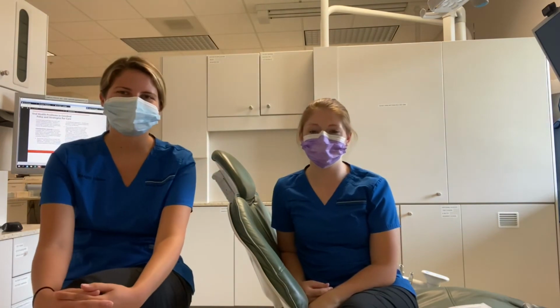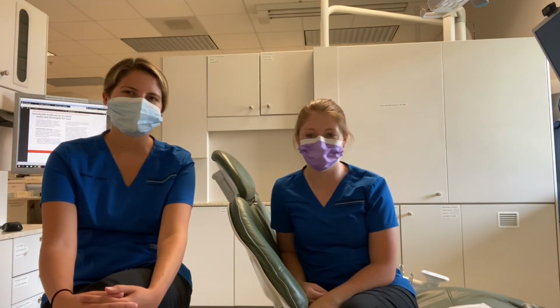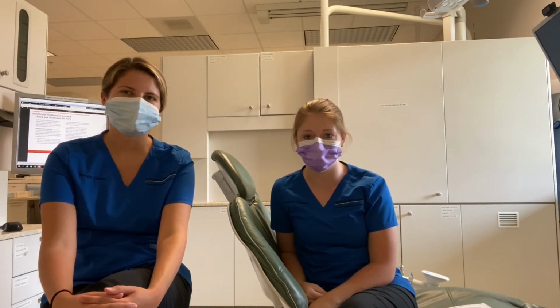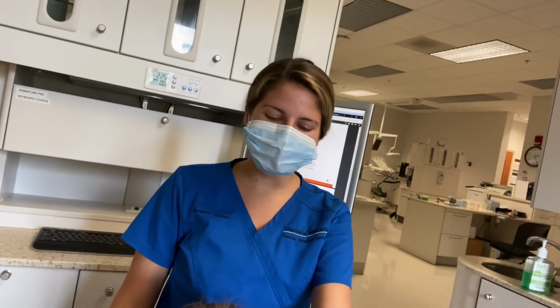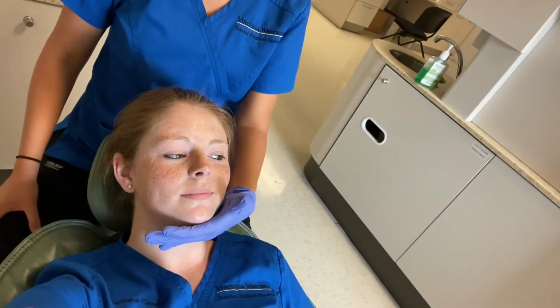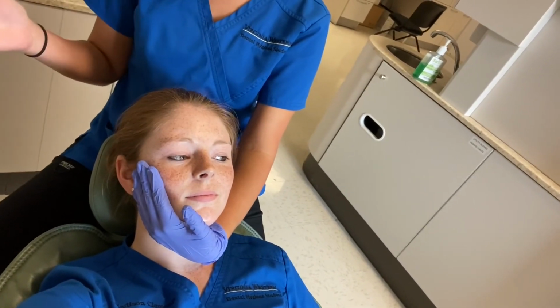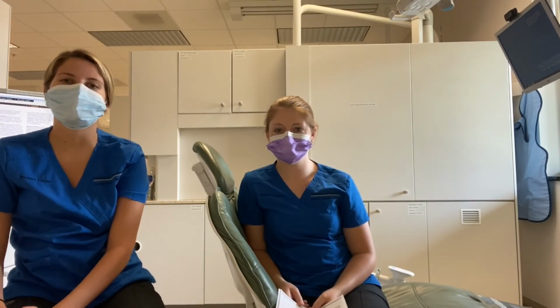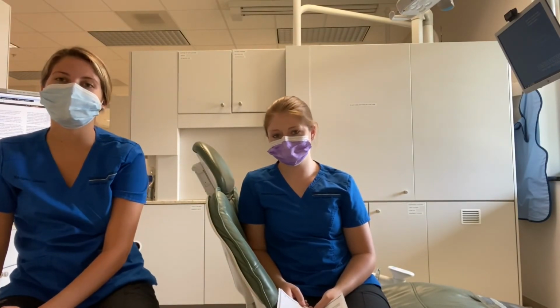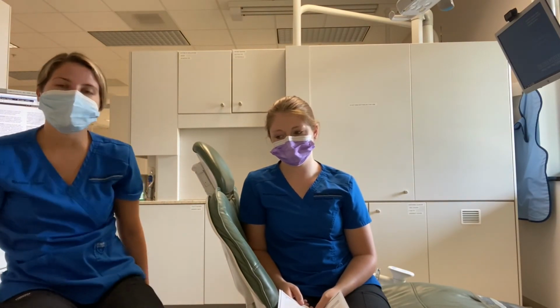Since patients with cerebral palsy are at higher risk for falls, you would want to look out on the oral exam for any kind of injuries that might have occurred if a patient had fallen recently. For the patient with cerebral palsy, you may need to cradle their head while working on them like this, just to make sure that they're not going to jerk their head around or you're going to injure them with an instrument. It's common for people with cerebral palsy to have a hyperactive gag reflex or a hyperactive bite reflex, and so you may want to use a bite block.